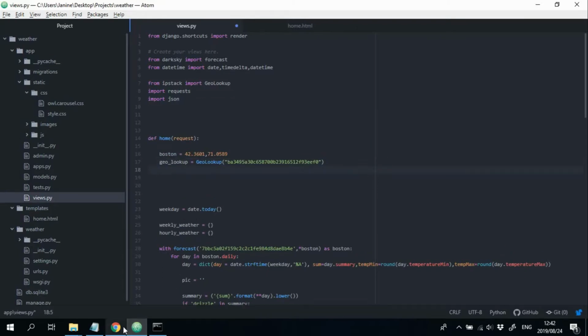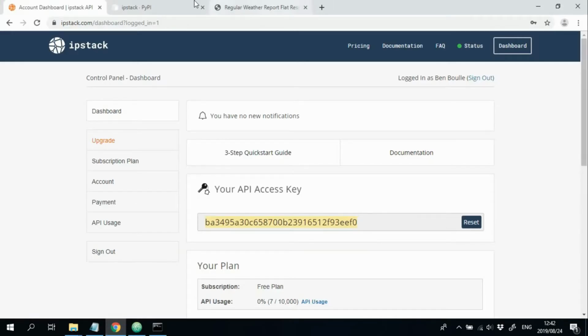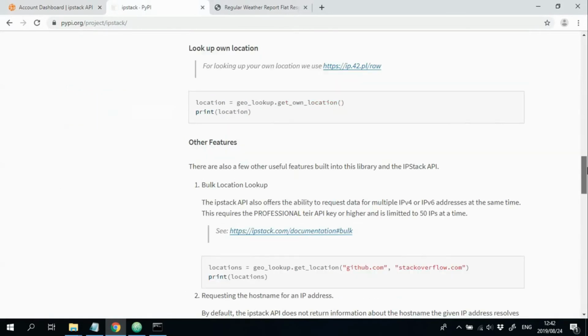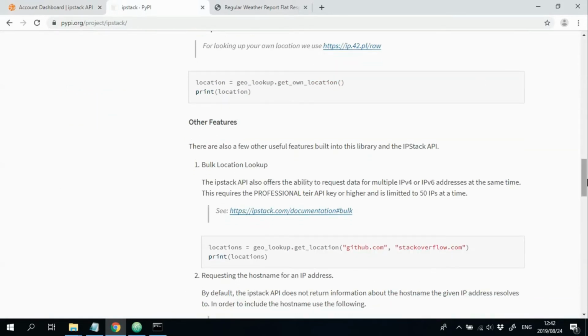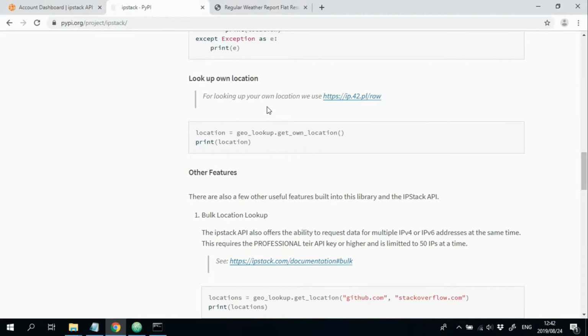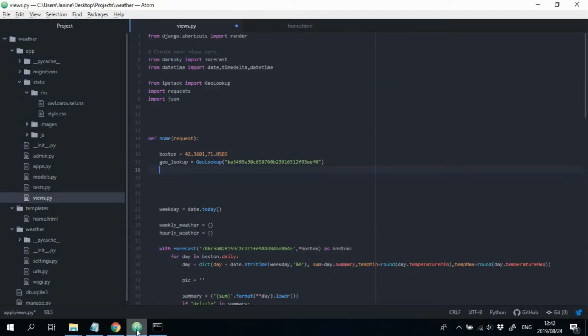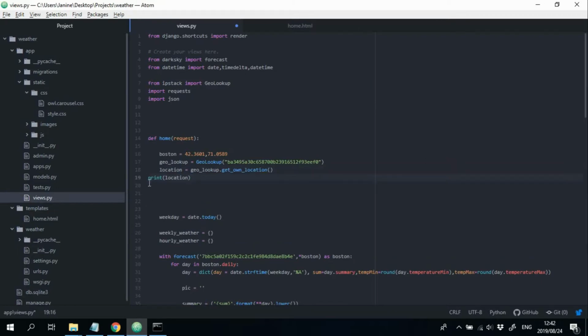Once you've done that, head back over to the documentation. And over here, it says look up your own location, and that's exactly what we want, since we want to get the user's location. So there, simple as that. That's basically all the code we need.